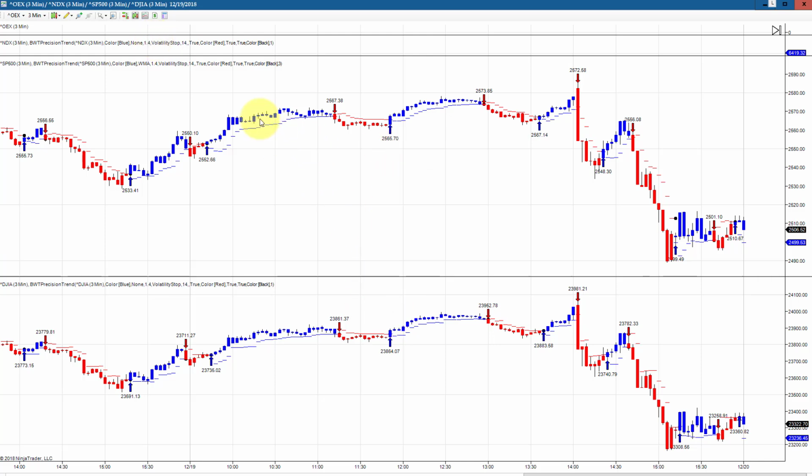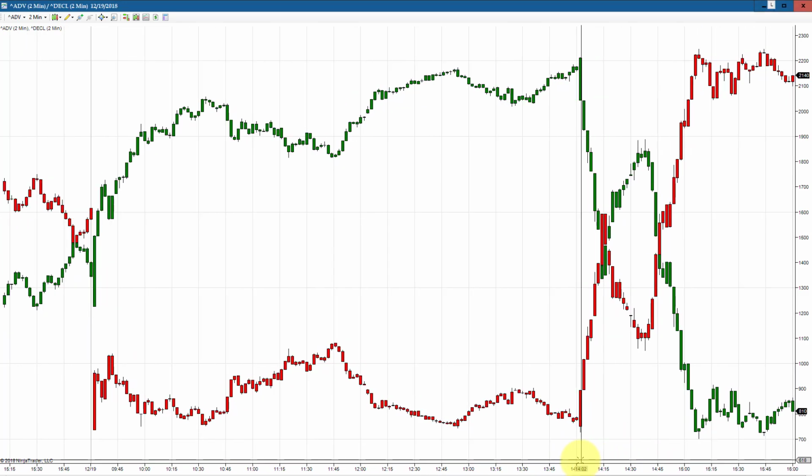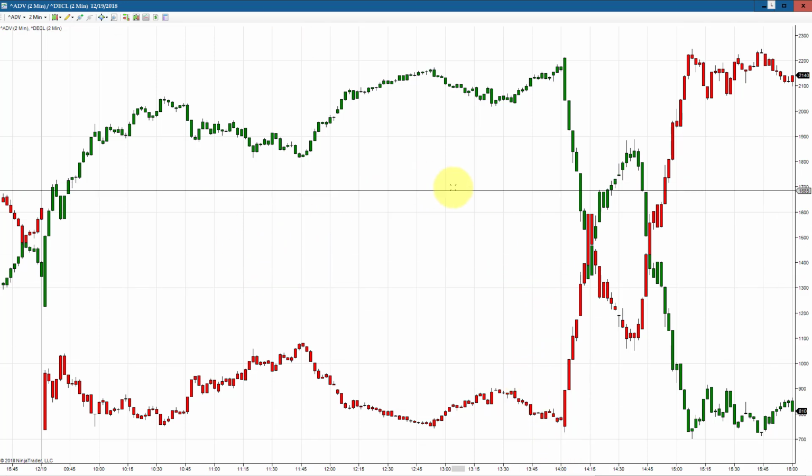But anyway, I plot the trend indicator on the cash indices because the cash leads the futures, and the signals here with the indicators, these are 3-minute charts, are pretty smooth, as you can see. So if you follow the cash, you'll often notice that the futures are going to follow the direction of the cash, and there's often a little bit of a jump on the cash before the futures move. And then finally, looking at the advancers and decliners gives you a good indication of where the market's going.